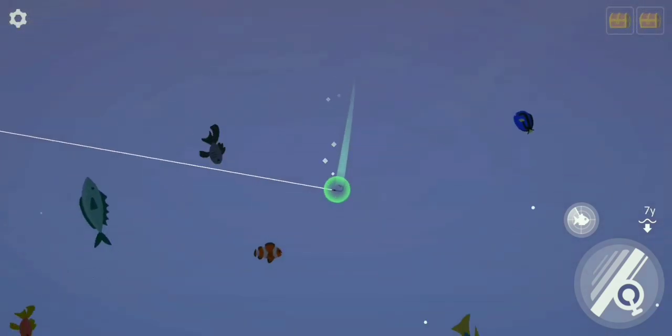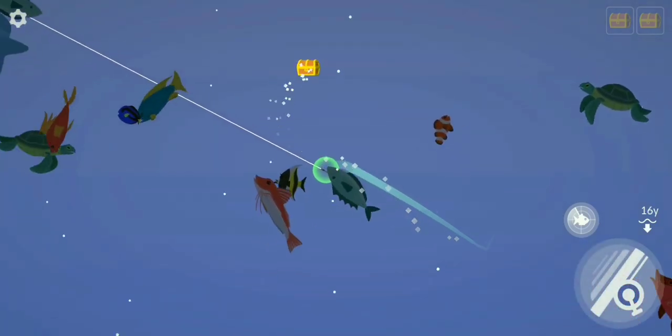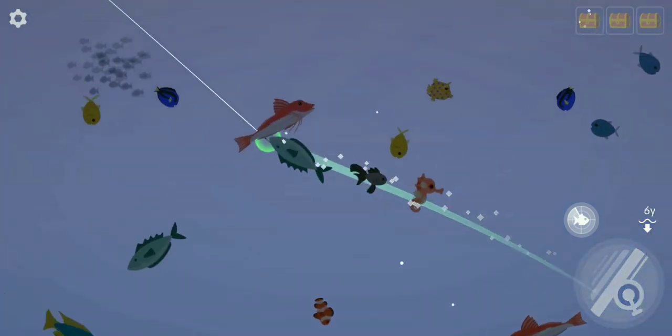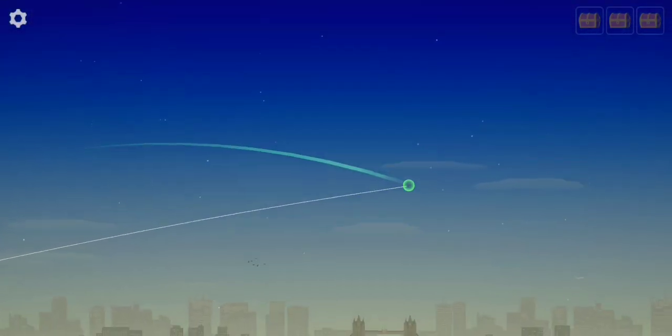So, let's see. Wait, is there any new fishes that we can catch? Okay, we can catch a marlin, a turtle. Is that an angelfish? I don't know, but yeah, we can catch a couple of fishes. I already have you, Bonito. Let's toss it in there with full potential. See what we get.